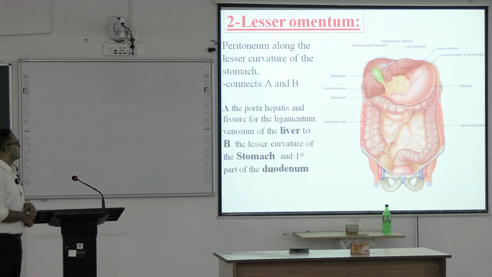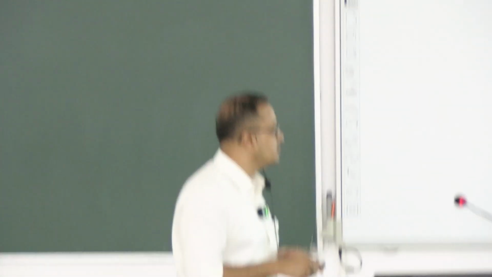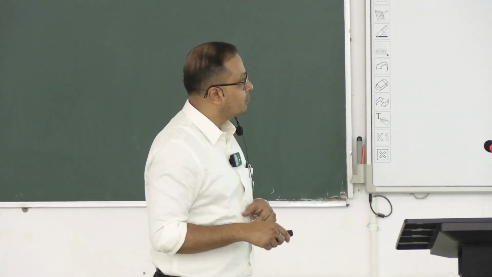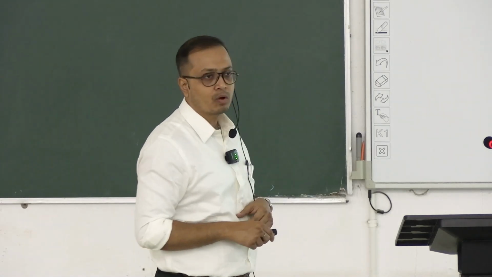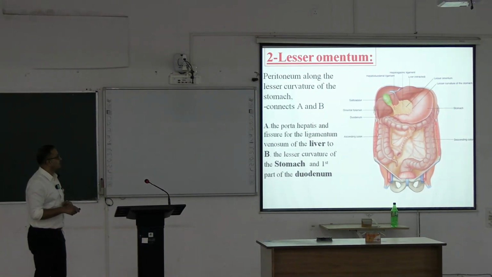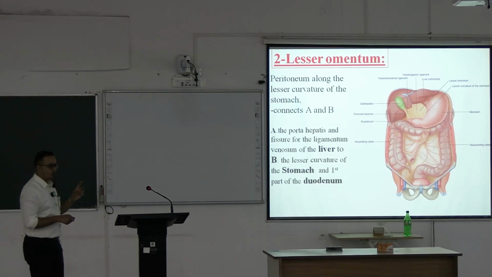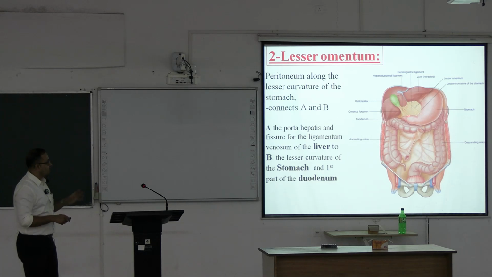Coming from the greater omentum, we are now talking about the lesser omentum. This stretch of omentum extends from the undersurface of the liver to the lesser curvature of the stomach. If we look at where it is attached on the liver, that point is the porta hepatis. In the porta hepatis, we have a groove called the groove for ligamentum venosum, which is a developmental remnant. In this region of the liver, around the porta hepatis and the ligamentum venosum groove, the lesser omentum is anchored and attached. The other attachment is on the lesser curvature. So, it is hanging there and falling on the anterior wall of the lesser sac.